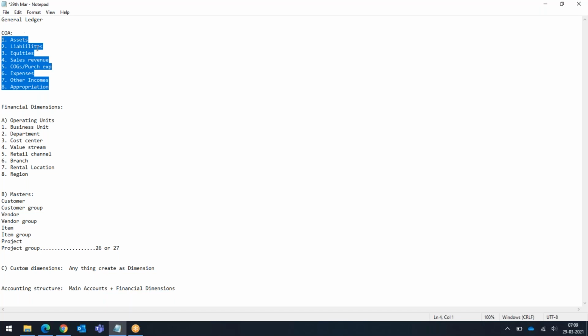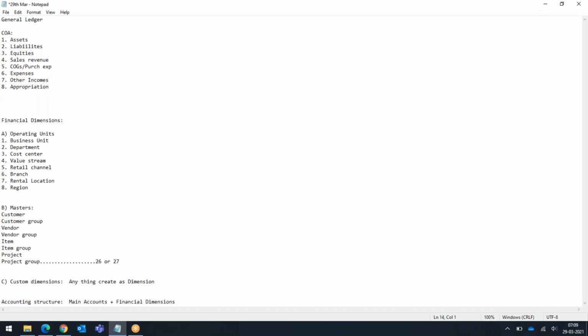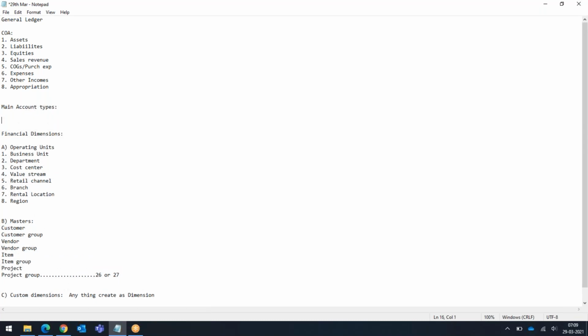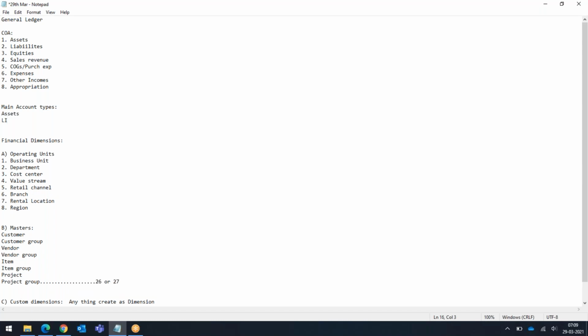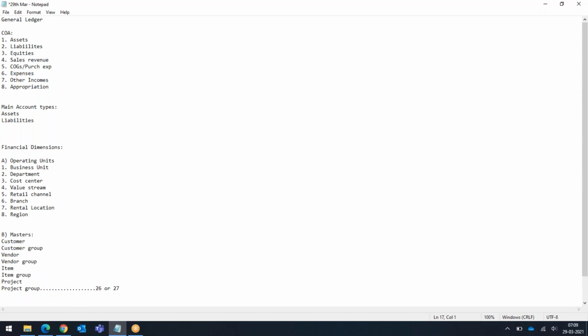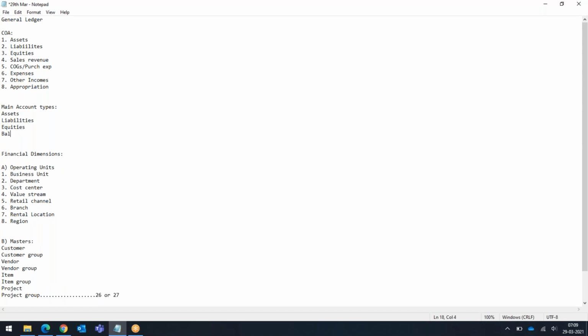While covering chart of accounts, the interviewer may ask about main account types. One is assets, then liabilities, equities, or directly balance sheet. I will show you in the system. You can select either one. For some ledger accounts we can select assets, for some liabilities, and for some equities. Other than this one-by-one classification, I can select balance sheet directly in the system.